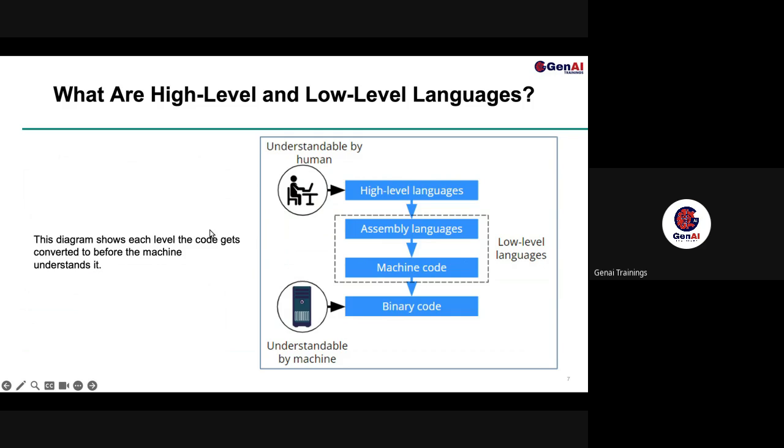It's similar as you can take an example of, let's say, there are two ambassadors of different countries. Let's say there's an American ambassador, there's a Chinese ambassador, right? And they want to communicate with each other, but they do not speak each other's language. So they use a translator in between. So the translator translates the American ambassador's message into Chinese and vice versa. Similarly, that's what happens here. Your high level language gets translated into the binary code and vice versa. That's how we communicate with our computers.